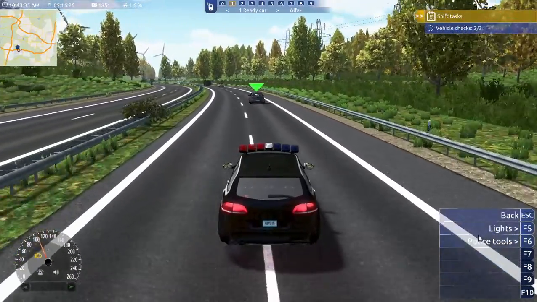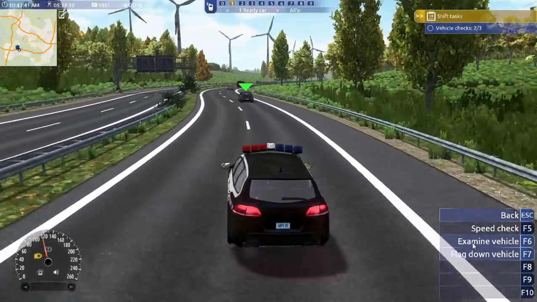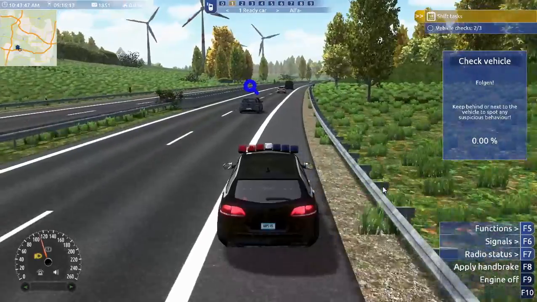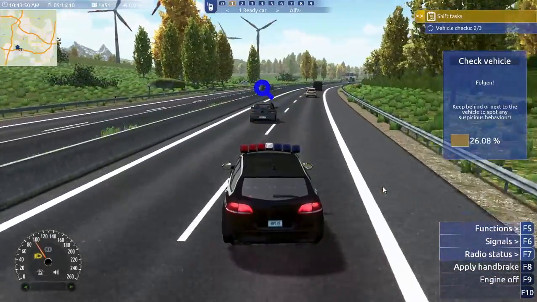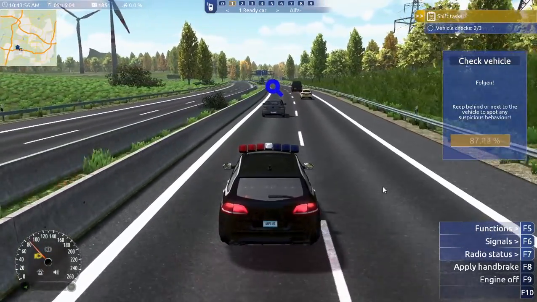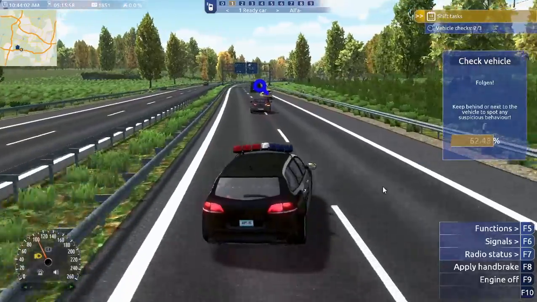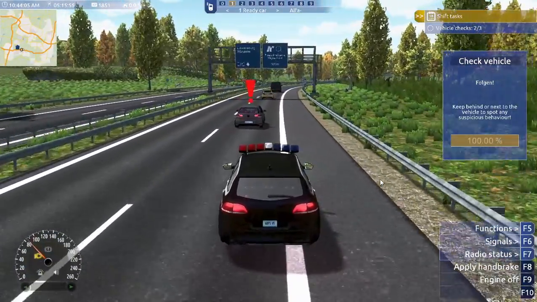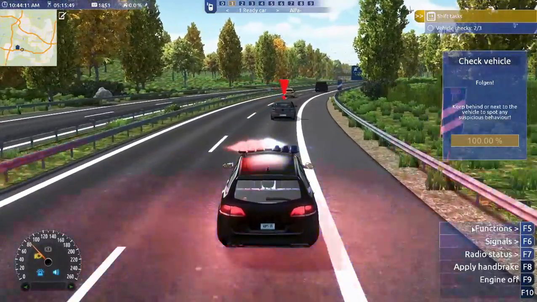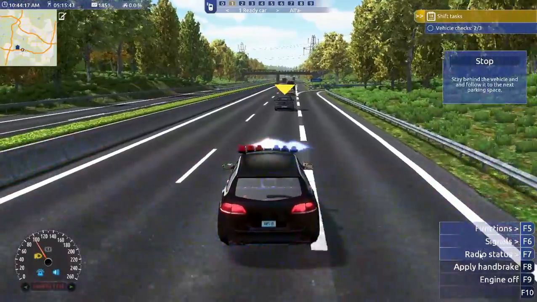Hey, they cut them off. Functions. It's really annoying that these go away after a while. Like, if I click on them, like, functions and queue up what I'm gonna do next, sometimes it'll go away. So your speed kind of remains constant if you just tap. No! Siren, functions, police tools, oh gosh, flag down vehicle.